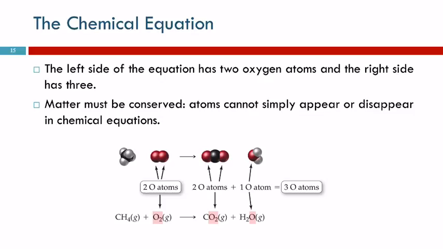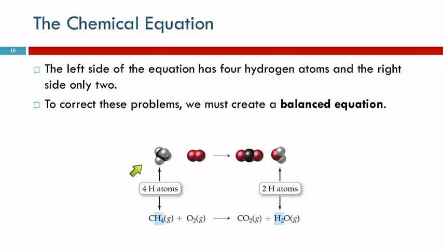No, I couldn't. Because over here, I've got 2 red balls, and over here I've got 3 red balls. Where does the third red ball come from? Conservation of matter says that atoms are not created or destroyed in a chemical reaction. So that's impossible. And then what about these hydrogens? There's 4 white balls here, and there's only 2 over here. Where did they go? Well, nothing happened to them. Our equation is wrong. This equation is not a good description of what's happening.